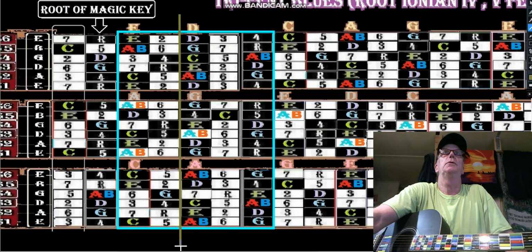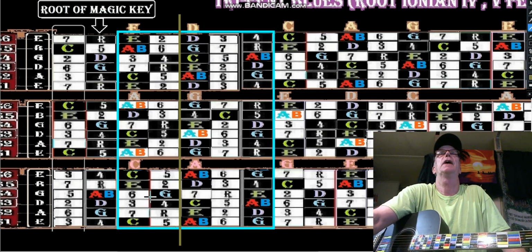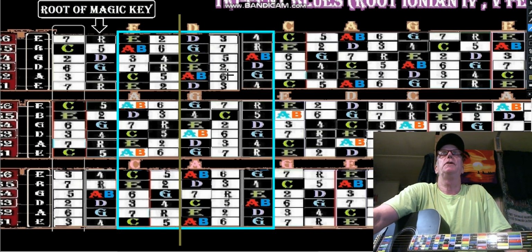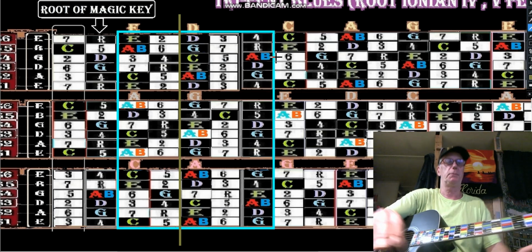Okay, but as you know, in short patterns, we wouldn't be able to access them, but we could have a finger bar there, just lift that and get these guys. The problem is when we start and we want to do our blues magic, we've got 2, 3, 4, there's a blues note. Okay, and then we got 5, here's our root 6, then we got 7, root 2, 3, 4, 5, we've got a blues note doubled in our box, where we want to have easy access between 5 and 6. This is what this chart is about.